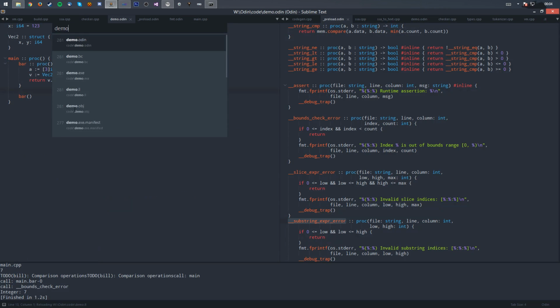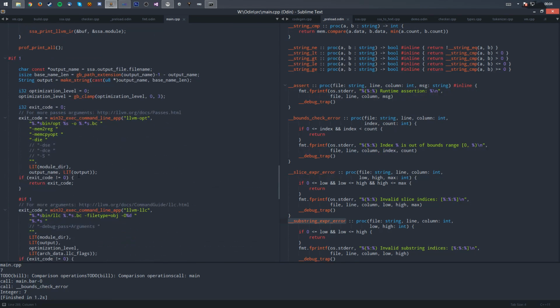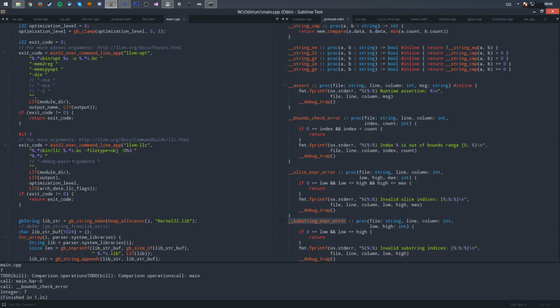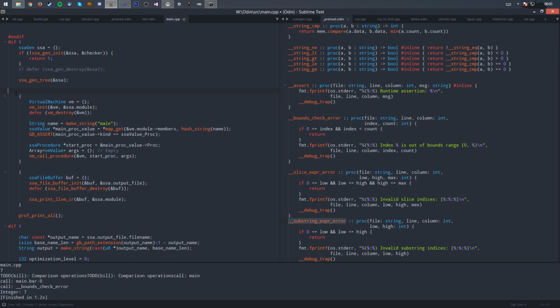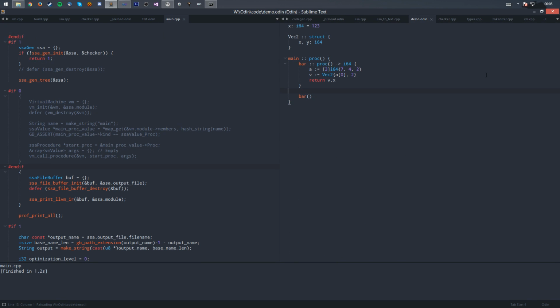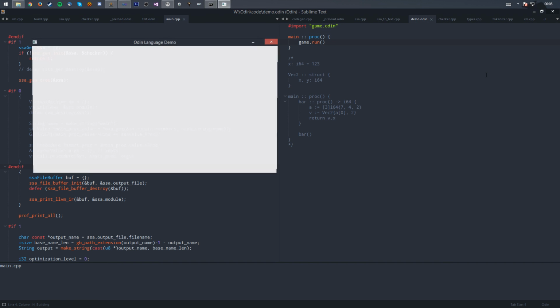So shall I just disable this thing just to show you quickly what it actually does? Where is it here? So disable the interpreter completely now. Let's go to here, and, you know what? Comment that out for now. And let's just import game.o main proc. I actually haven't touched this in a while. Does that work? Yeah, it still works. See? There's an OpenGL demo of a thing I'm controlling with my arrow keys. It's working fine and dandy.